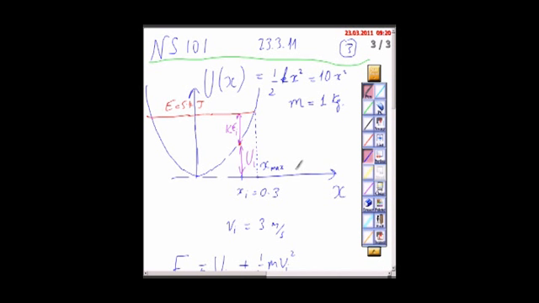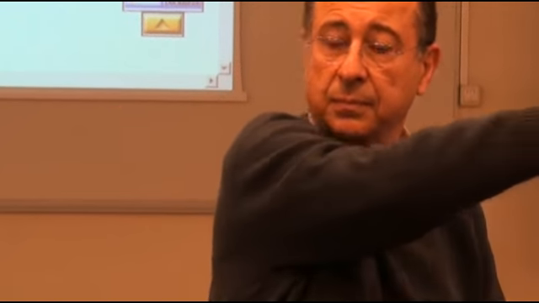Put on the potential energy curve what the total energy is. How do you know the total energy? Well, that is given by the initial conditions. Where you put the particle initially and what kind of kick you gave it. You can calculate that, and that gives you how much energy it started with. And then you draw a flat line, because that energy is going to be fixed.